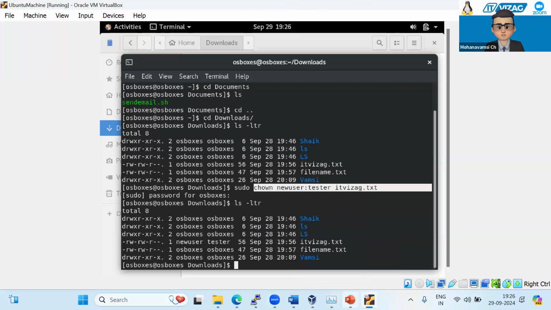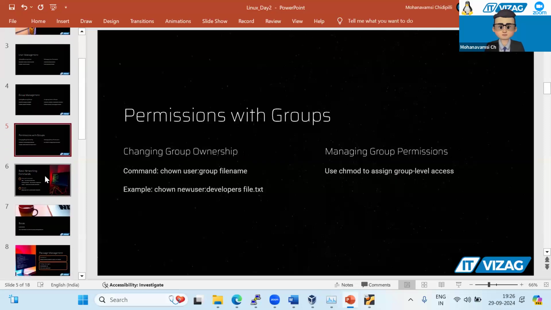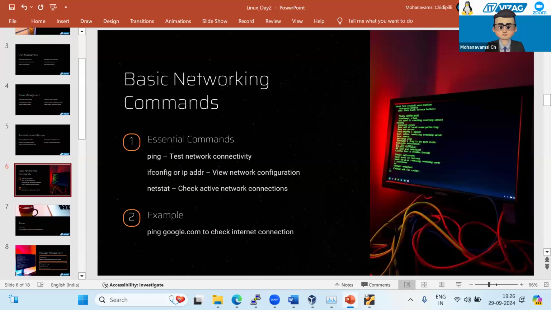Okay. So we'll go back to the presentation now. We'll discuss a few more things. These are the commands you will run. For example, there is an admin guy. He will ask, what is the IP address of your local machine? What we will do, we'll run a command called ipconfig in Windows. In the same way, we'll have something like ifconfig in Linux to get your local machine details.